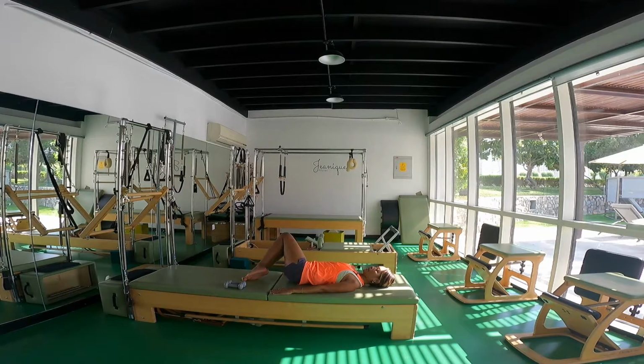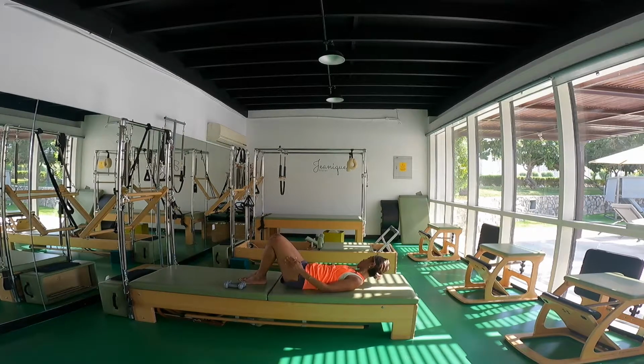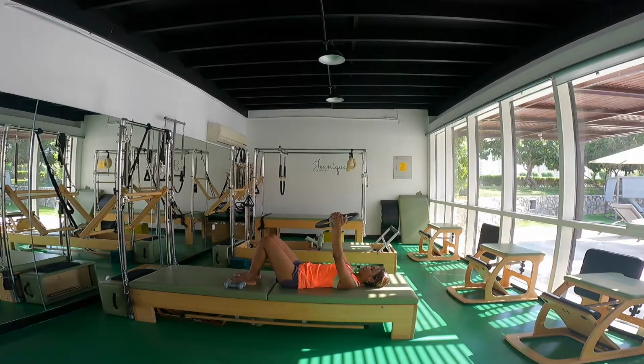And exhale, back center. Left side, breathe in. And exhale, back center. One last time each side. Exhale. Left. And exhale. Good. All right, so you're going to grab your circle. Feet hip distance apart. You're going to inhale, reach your arms back.